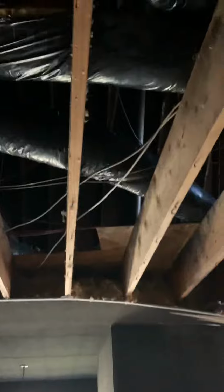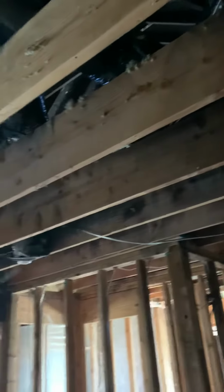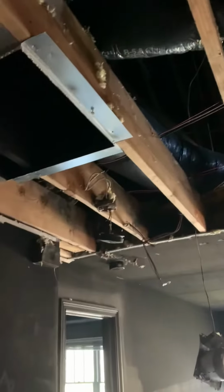So as you walk through and look, you can see the devastation that we have here. Over on this side, we've got a lot of charred material. You've got a lot of heavy soot residue. The timbers with soot residue can usually be cleaned, but the charring would have to be removed.